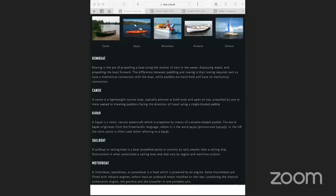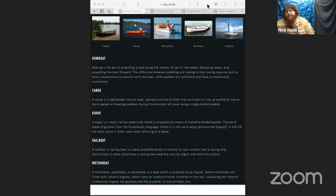Gotcha. We also have kind of that boat that's almost in between the kayak and the canoe, those little round guys, right? Yeah, I'm not sure what to call those, never have been, but they're like little flying saucers on the water. They're cool. We use kayak paddles with them, so I guess they're kind of a kayak.